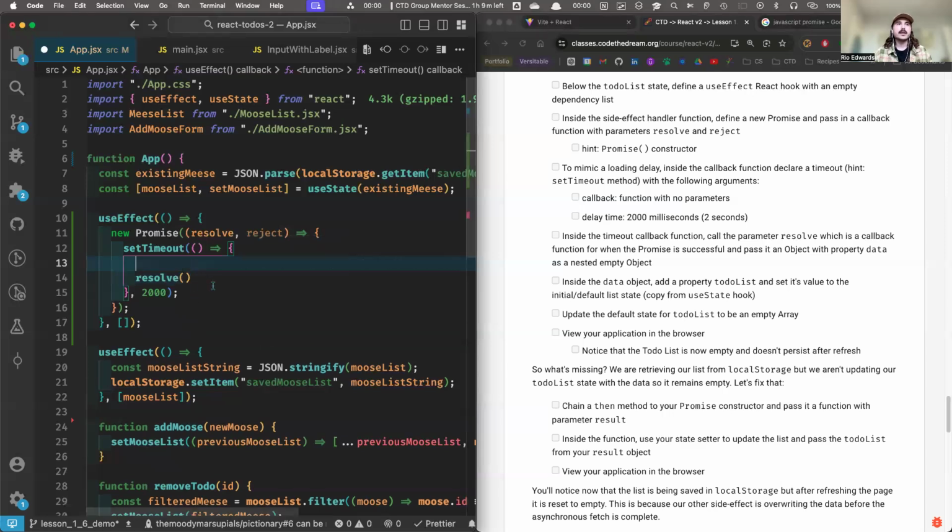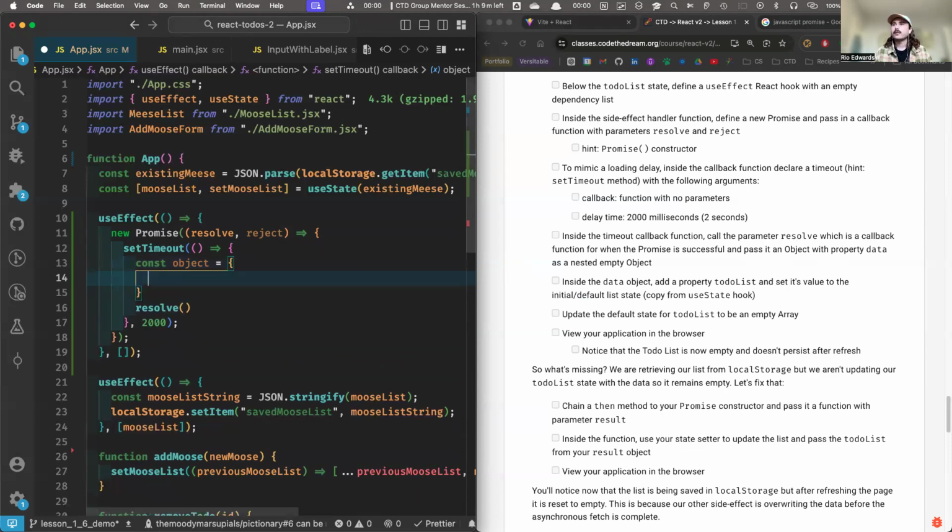So how would I make that object right here? I'll say const object equals, and it's going to look like an object with a property called data, and the property data is a nested empty object.